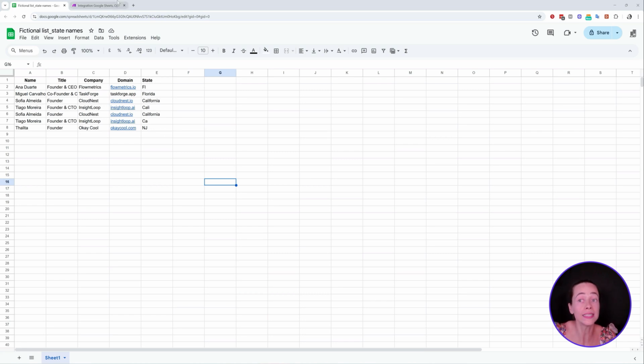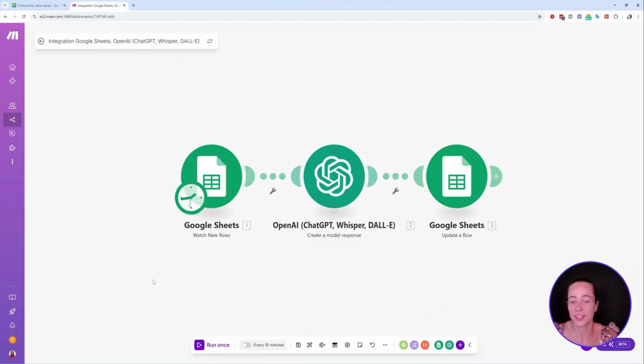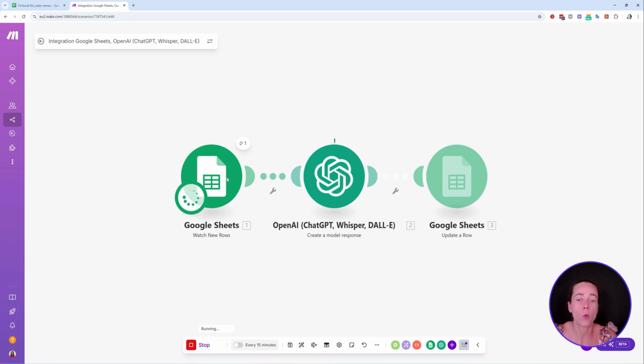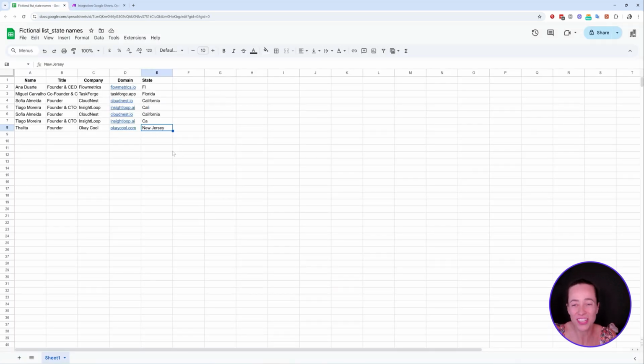Now I'm going to run the entire automation and we are going to see whether this exact cell here gets updated correctly. So go back to make.com. Let me just run this automation here. Run once means I want to execute all these steps in my automation. And here I get a little log of all the actions that happen in that specific step. Okay, but let me go to my spreadsheet, and here you go. New Jersey got updated correctly, right?